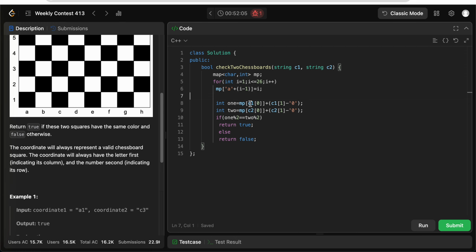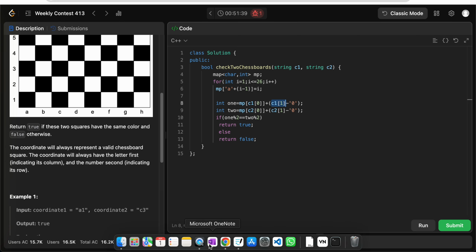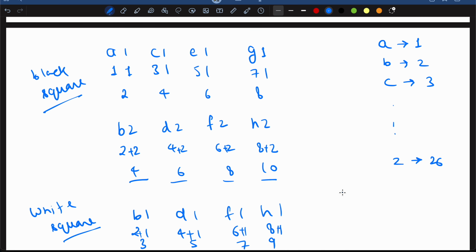So in variable 1, I have calculated from the map the numerical equivalent for that character, and then for the second part, it is actually given as a string, so I have taken the last character of the string, which will be at index 1, and I have subtracted character 0 so it becomes a number. If I subtract character 0 from character 1, the ASCII of 1 and 0 will be subtracted, and there is a difference of only 1, so I will get the integer 1 here.